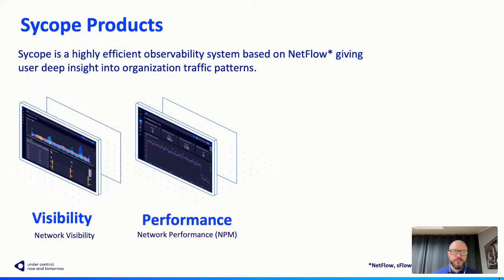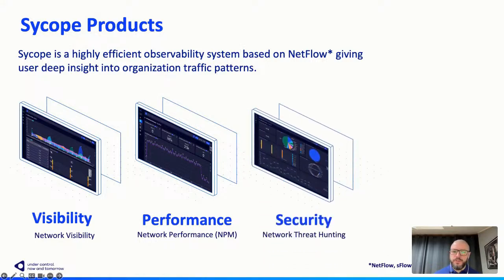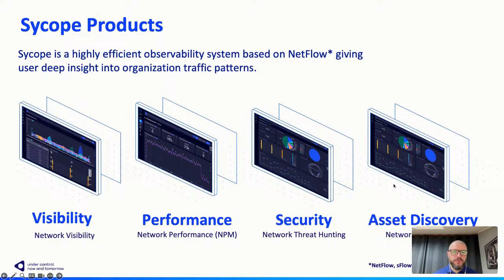We have a dedicated module for security teams, for the SOC. It's possible to analyze the traffic, to find security incidents, and to track all the traffic which was connected with the incident. And at the end, we have the asset discovery module, which is an inventory module, to show all assets in the network, to show what was visible in the network.